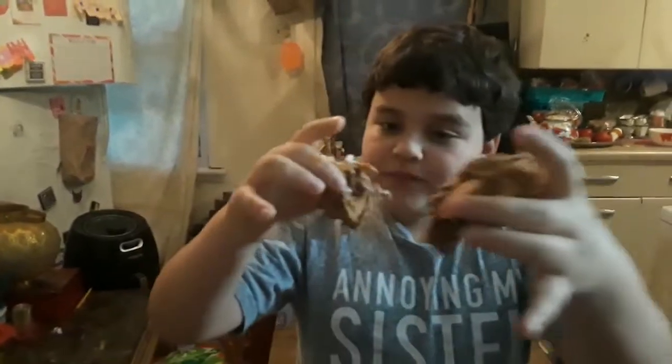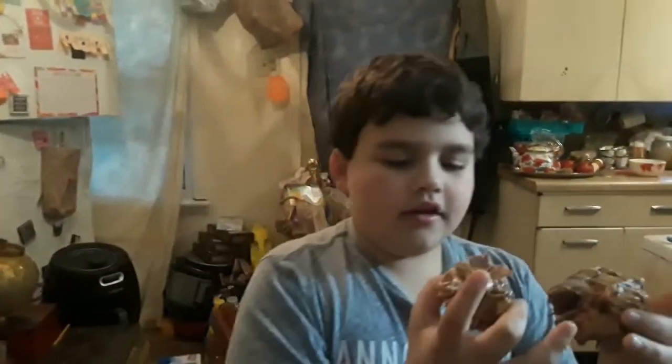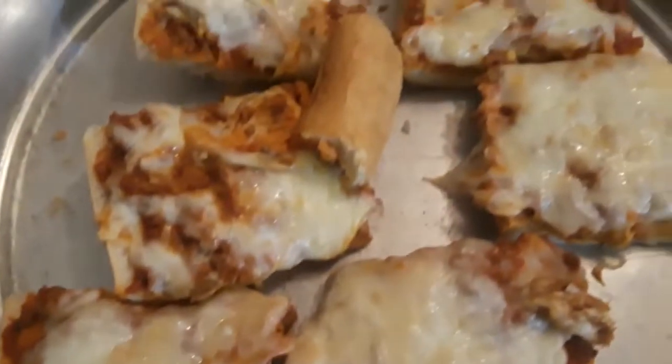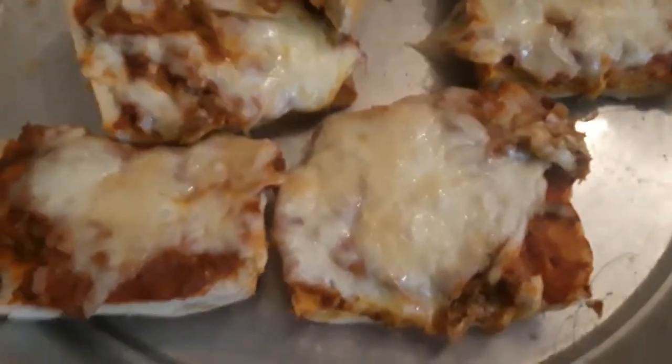Okay, the s'mores bar is, like, infinity out of 10. It's cooking away in there, the second one is. I haven't even tried it though. So good. I haven't tried it.